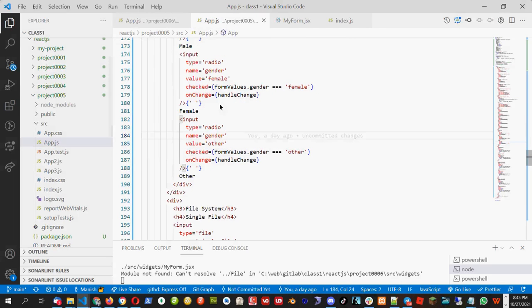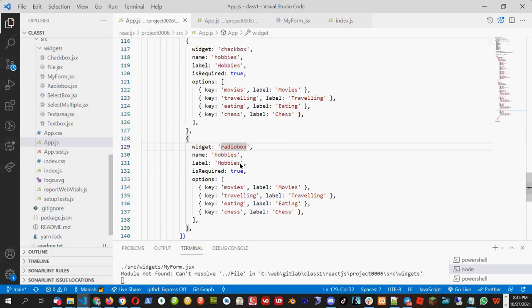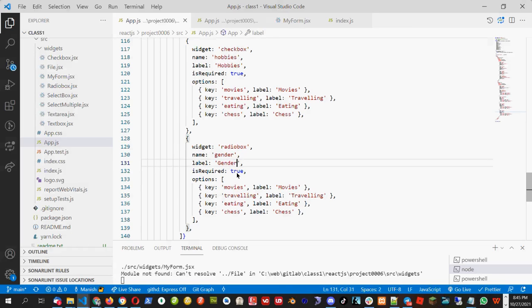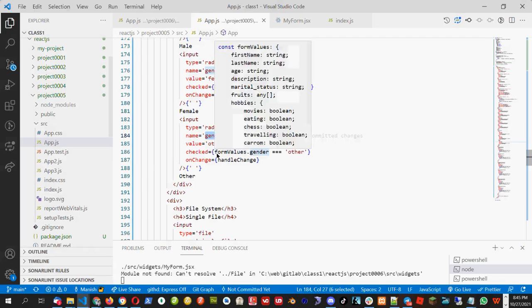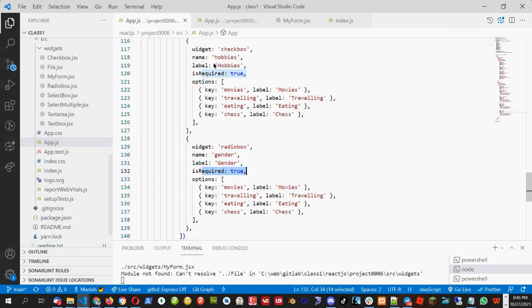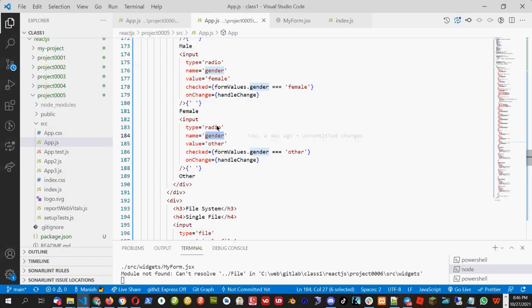So what name should I give? I will give the name gender, and here I will also give the name gender. Is required right now I'm putting true, but we can make it false also. It's not doing anything right now. Right now I'm just passing it, but we will use it soon.